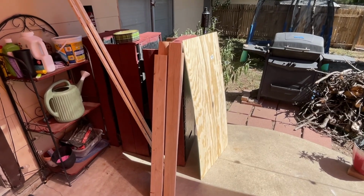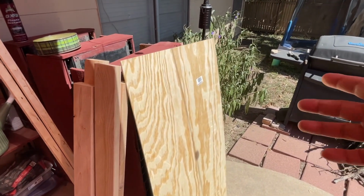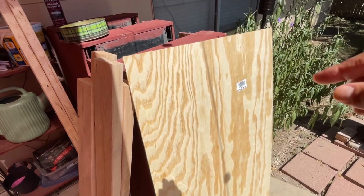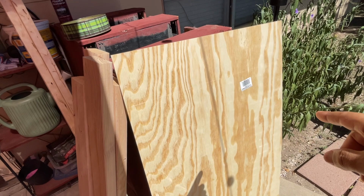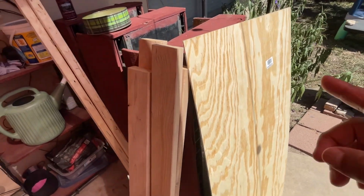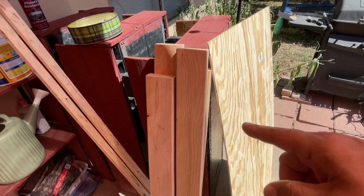Okay, guys, so here's what we got. The thing that cost the most, and really not that bad, was $14. This was for just a real thin plywood. This is a 1/4 inch, 2 foot by 4 foot. That cost $14. Your standard universal use 2x4s, I got 2 of them.